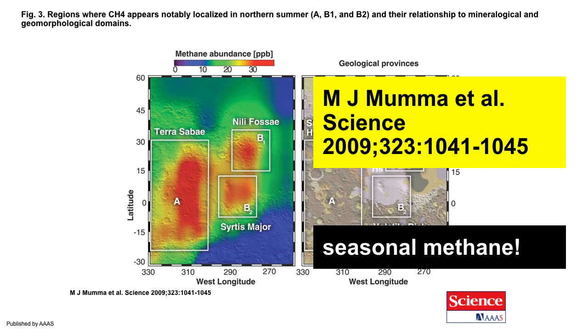The cattle can move from point A to point B, and if it was trees here in Florida, they lose their leaves. If you're a little further north, they turn colors with the seasons. Now that's not methane, but it's something seasonal that's observable on a seasonal basis, and that's what these guys found. So they're not sure, but they're thinking about it.